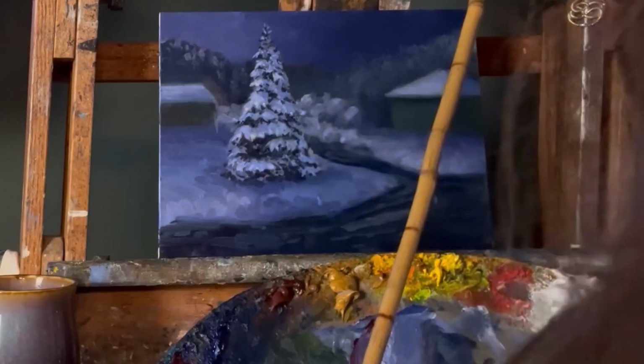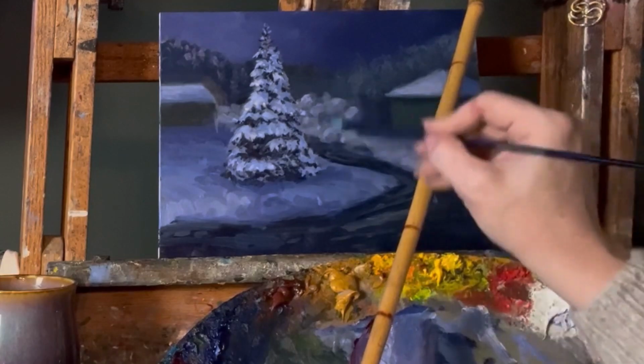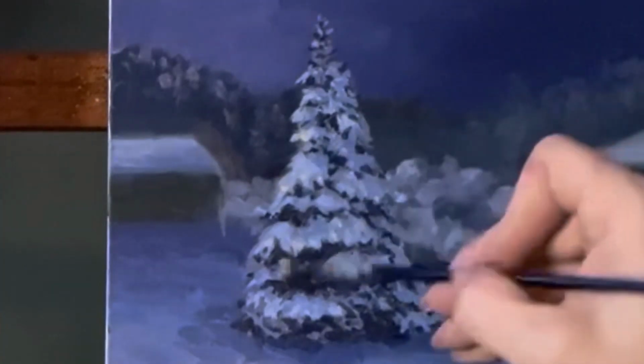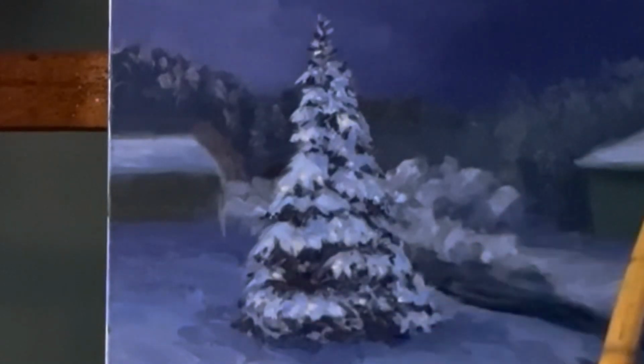You notice I go back to my palette a lot because essentially what I'm doing is twirling my brush, because there's colored paint on it now mixing with the yellow and white. And if I were just to keep painting and going around dabbing my brush, the colors would mix. And this is one way to avoid getting muddy colors. Okay, now I'm going to get the soft pink lights, and they are showing up as pink because they are under the snow, but I'll make them a brighter reddish pink when they're out of the snow.